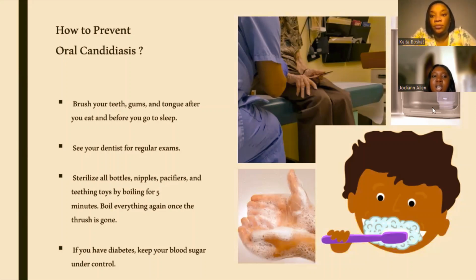Definitely. And I just want to touch on one thing here, Keita. In this part where you said they should sterilize the bottles and nipples and so forth for babies, actually some people will go ahead, follow all the steps, boil everything and so forth when the thrush is there, but after the thrush is gone, they don't follow up with that. And it is very important, guys, that you boil everything again after the thrush is gone, because it can rebound very soon. So you've got to keep boiling everything after it's gone, for some time, maybe another month, 3 to 4 weeks or so, until you're sure it's gone, and you take it from there. Absolutely.